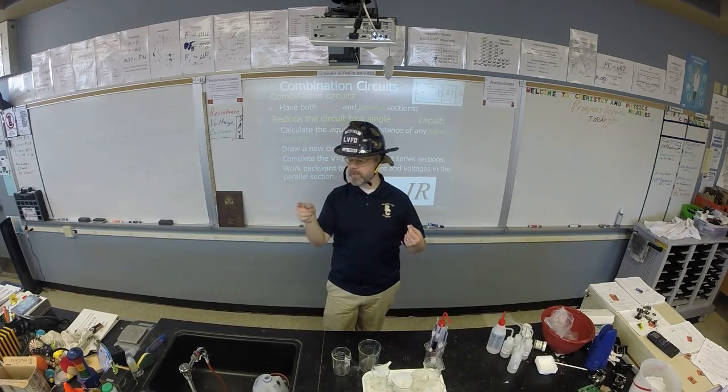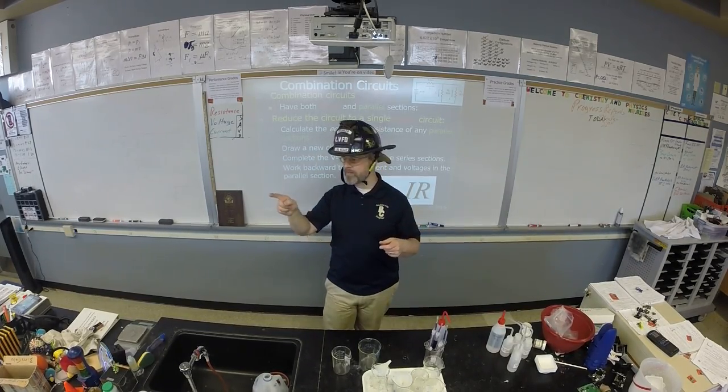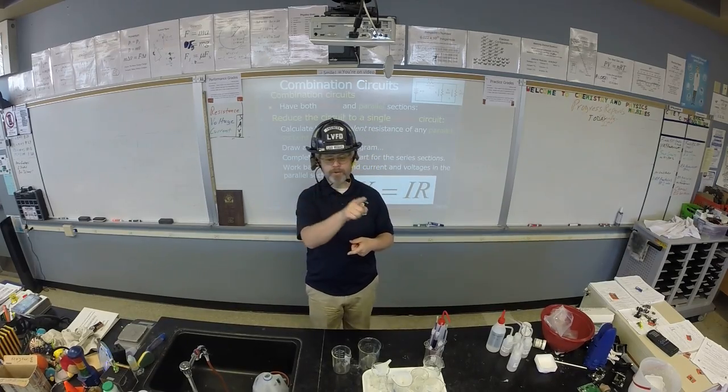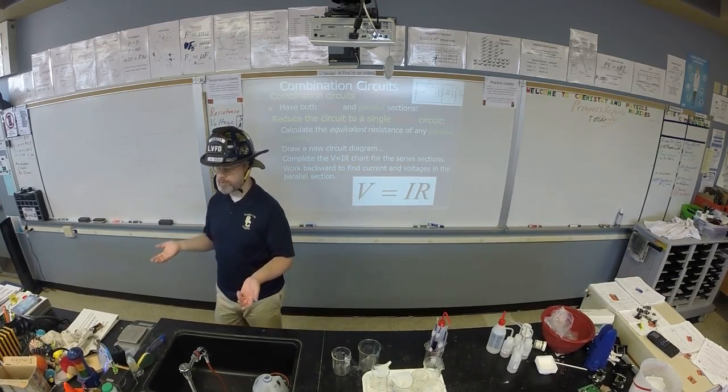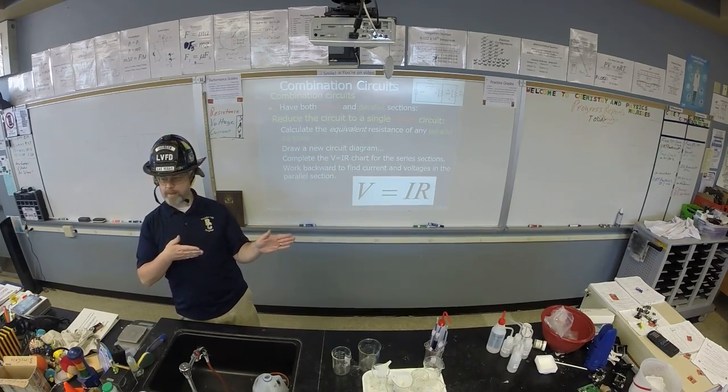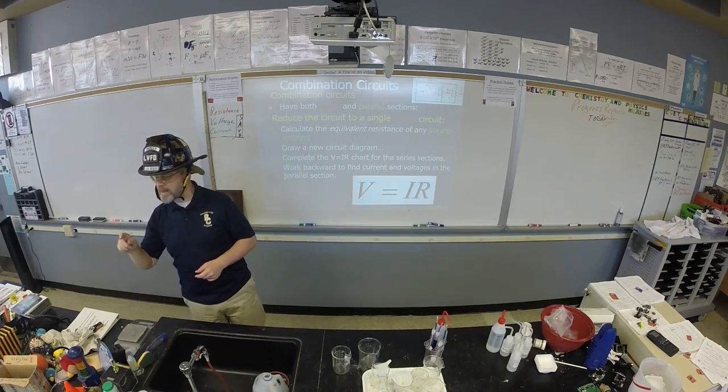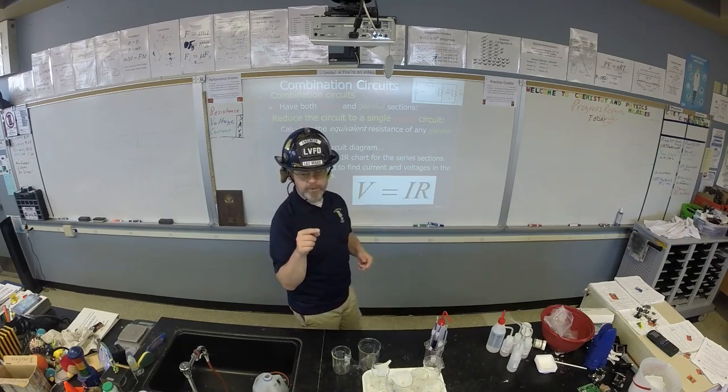The charges can only go as fast as the slowest element. So if you have one loop, all the charges are going the same speed. Like if you had one lane of traffic and everybody's obeying the law, everybody's traveling at the same speed. Okay? So it is current that is the same everywhere in a series loop.